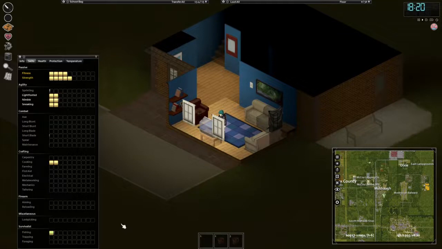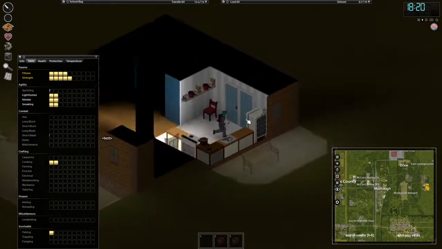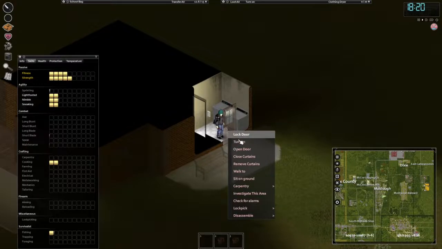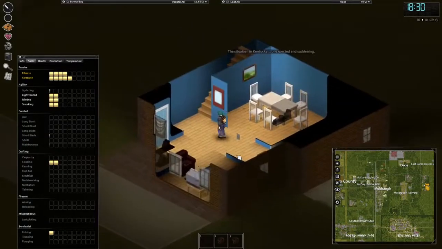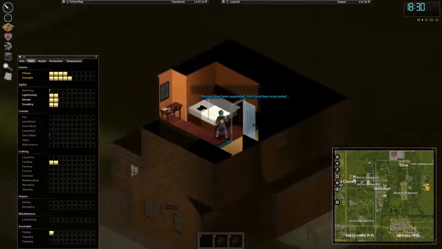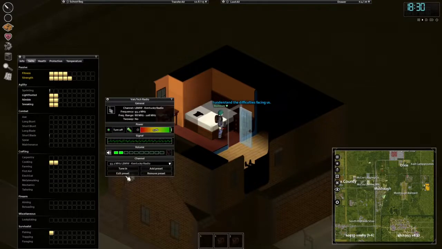I know it also trains your foraging. I don't know if it trains trapping. It might. Yeah, I do know that exists. Hold on, I can what? I'm pretty sure it said check for alarm, and I was very weirded out. I was able to just walk in here, so... a radio. That is, in fact, a radio.